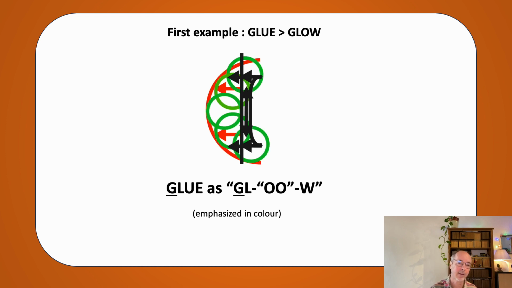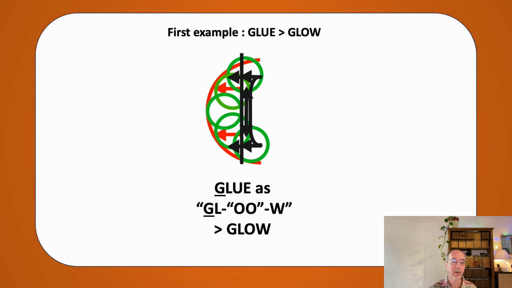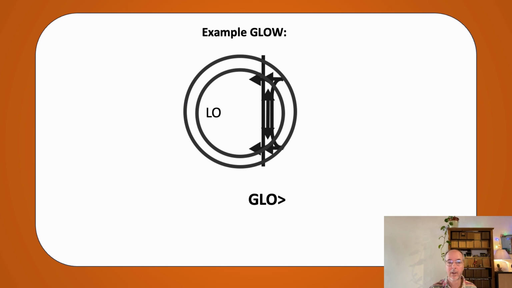If we emphasize these O's a little bit too much, we will immediately have the effect, as we wrote it this time as O, as the glow, of course, and it already shows itself a little bit as the glow accidentally. But let's investigate glow then as well. As you can see, for me it's almost like I recognize the glow instead of the glue. So let's activate the formation process of glow.